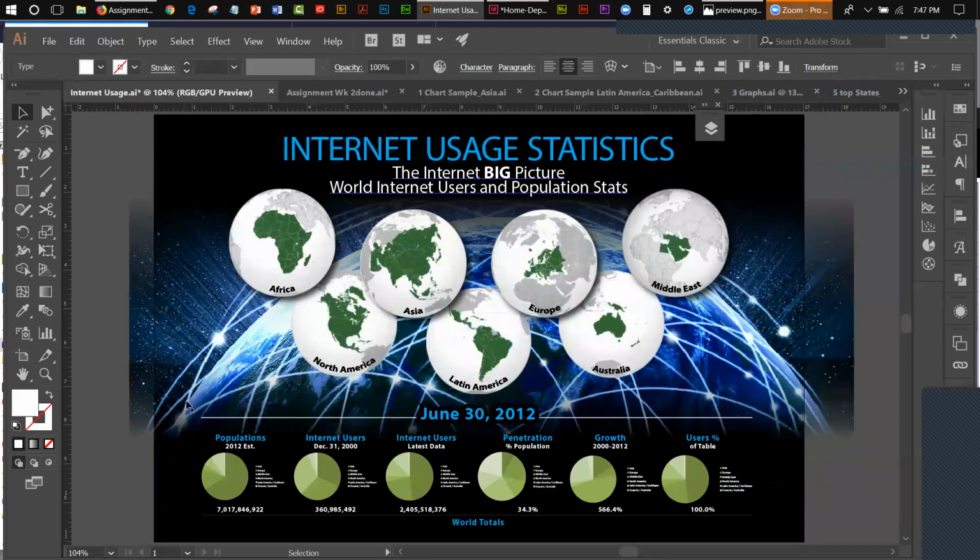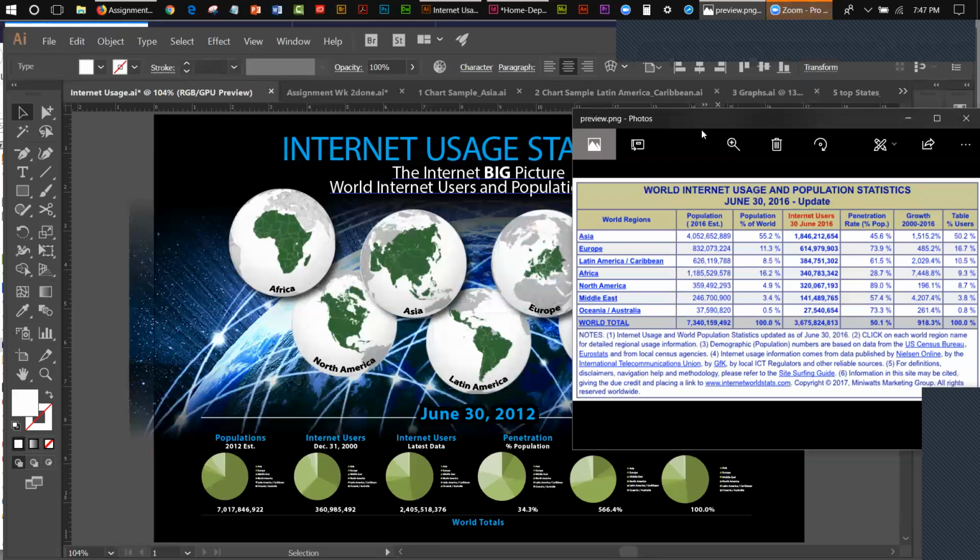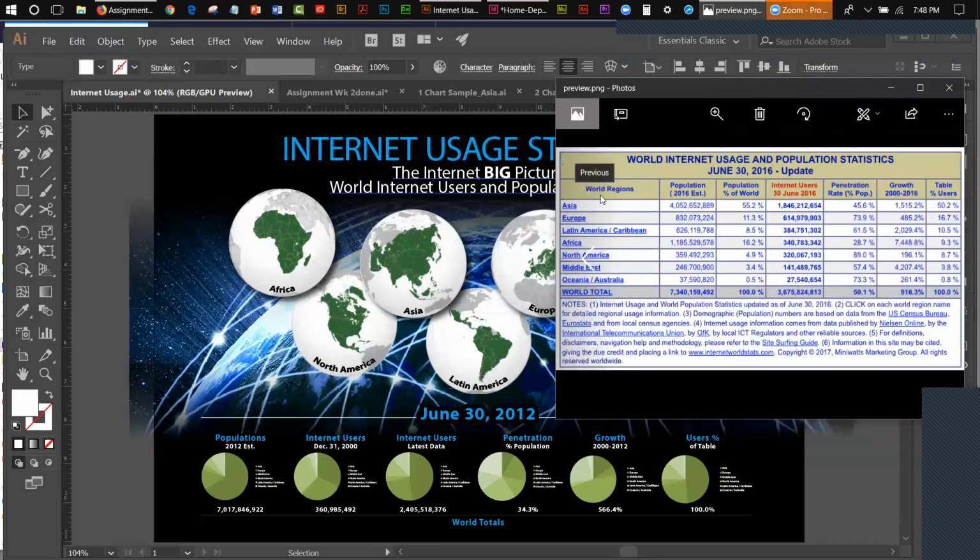So this part, the background's done, the headline and the subheadline is done. The rest of it is the incorporation of my visual elements here. And what these visual elements are doing is illustrating the areas of inquiry. In other words, let's go and find our preview. Here are the world regions that we're discussing. So we're discussing Asia, Europe. Here's Africa. So Africa is the first one I have here. North America, right there. Asia's there. Okay. Latin America's there.